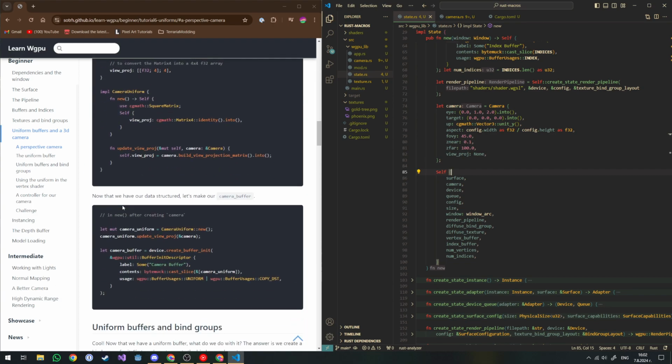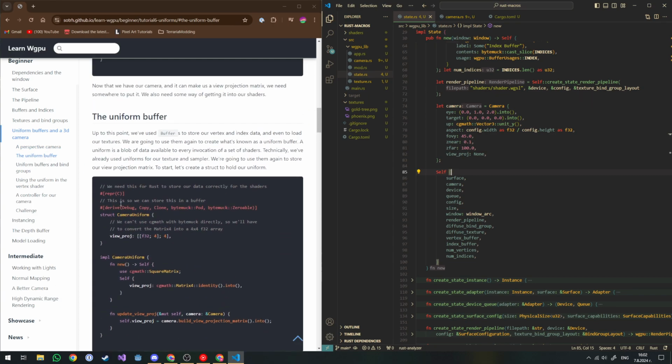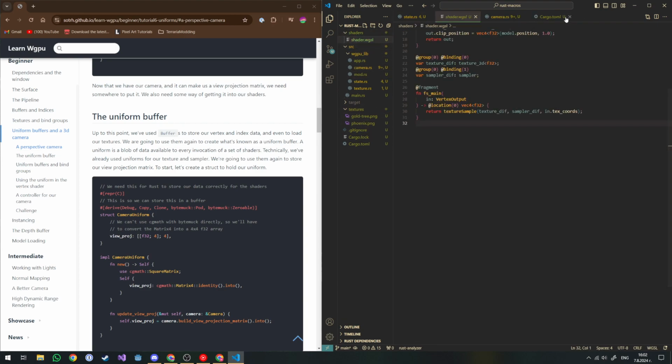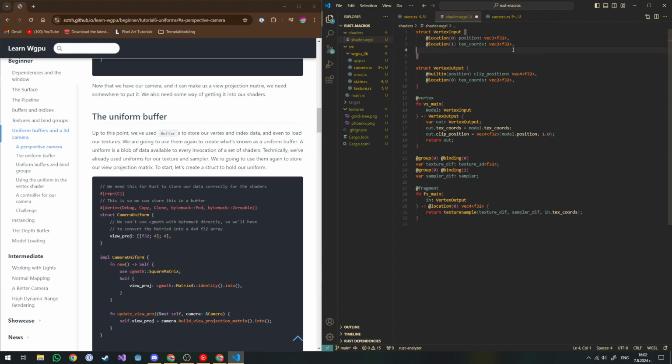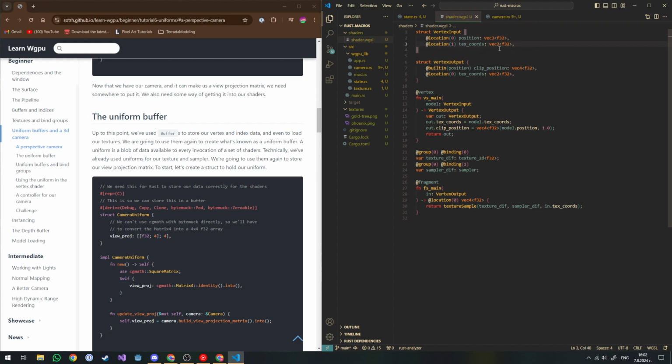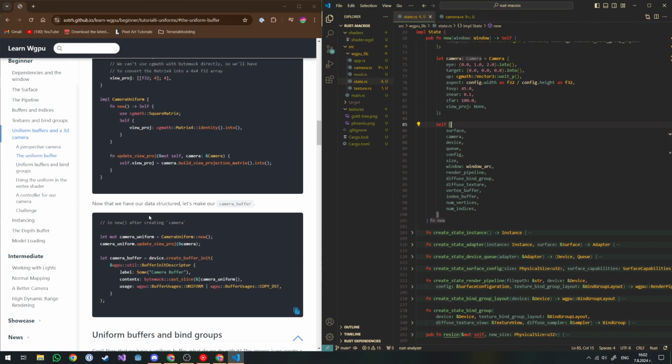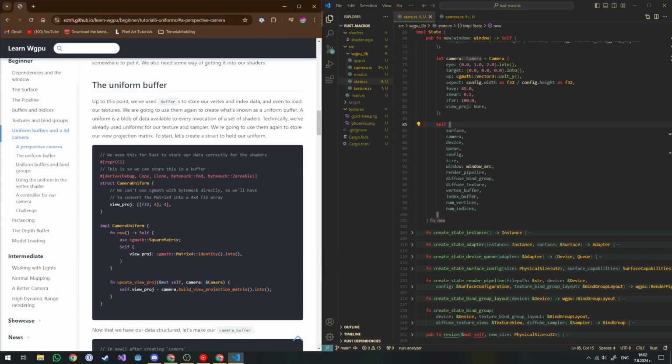The uniform buffer. Okay, so this is where we're going to be setting our view projection of the camera. We're also going to be probably changing the shader a bit. Where's the shader? We're probably going to be multiplying. So here we're going to be passing in MVP. Actually, I don't know how uniforms work in WGSL, so I'm not going to do this right now myself. Let's just read through this real quick.